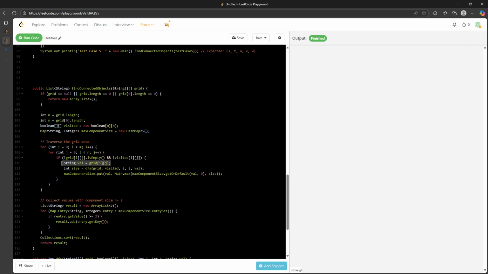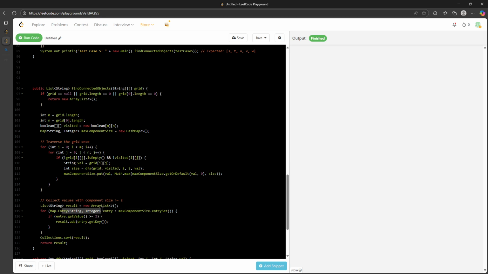I pull the value from the grid first. I run DFS based on my current cell, passing in all the components that I want, and I check my size. I will check my size later, but I just keep updating my maximum every single time I finish a DFS. Okay, and at the end I will have a result.